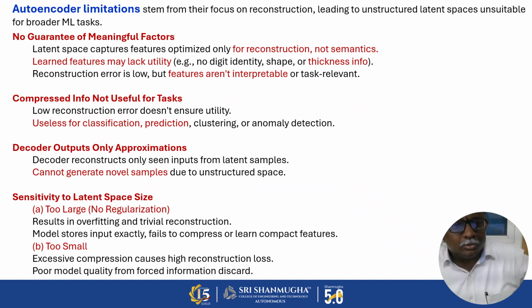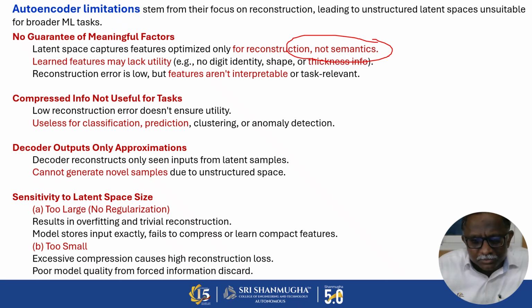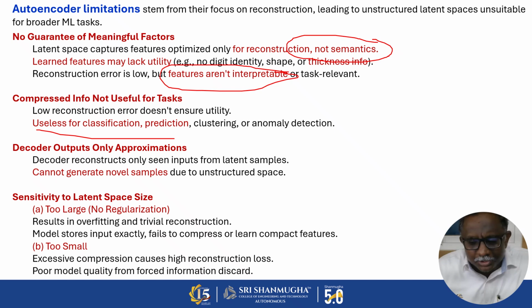There are certain limitations in autoencoders, and basically we can't generate a new image, and we can't exactly work on learned features. I mean, we get features, but it won't give the proper shape, thickness, and many other information. So whatever you have will be replicated, but it doesn't have any semantic representations, or the features are not exactly interpretable. Whatever information you give, you get the reconstructed one. So that's the reason we don't talk about classification, prediction, and so on. And as I said, this cannot give you new samples. Whatever image you have, it will give you the original one you had.